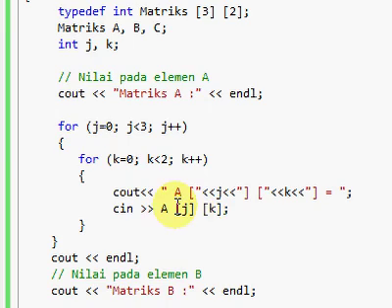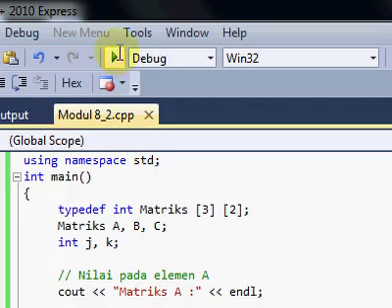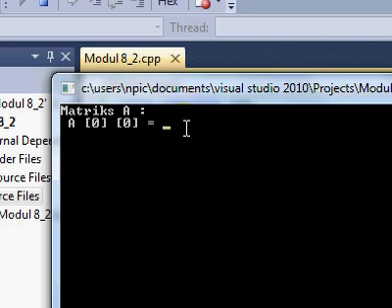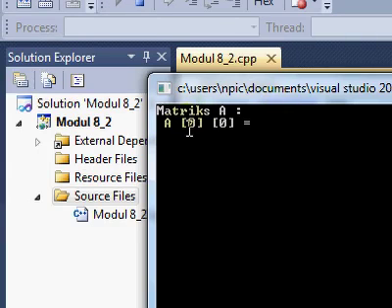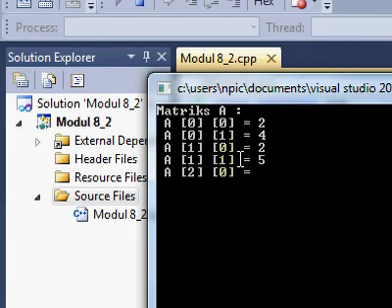From index of row 1 and index of column 1, to index of row 3 and column 2.